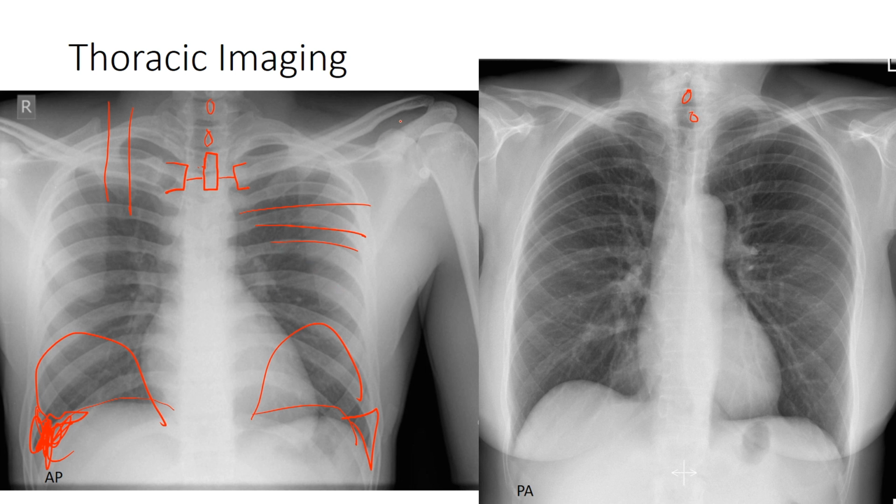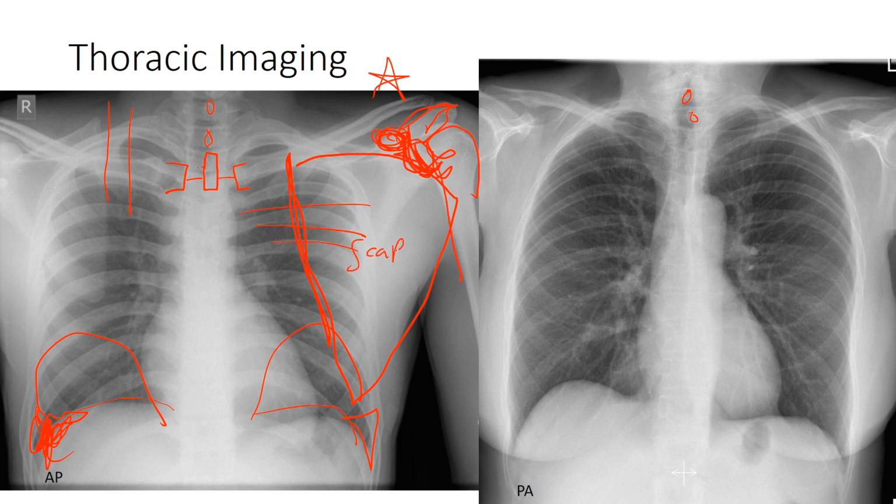This image on the left is going to be one of your AP views. So this is someone that's probably lying in bed. They're too sick to go to x-ray, or we just wheel a little portable x-ray in. How I can tell that is I can see my scapula line right here. That's my scapula, this is my acromial process, our coracoid process, and then we have our glenoid fossa, and this is where our humerus sticks in.